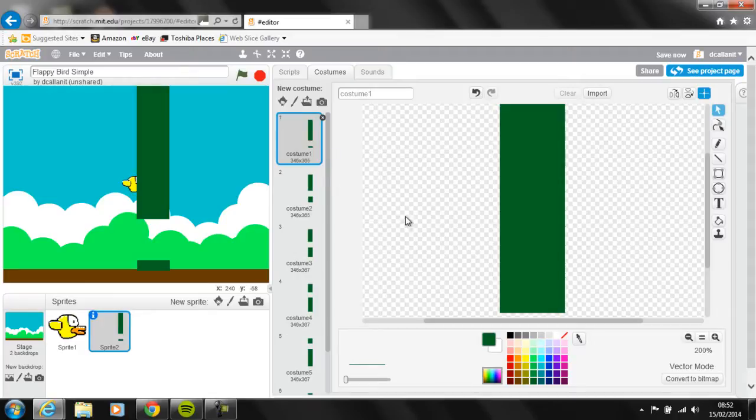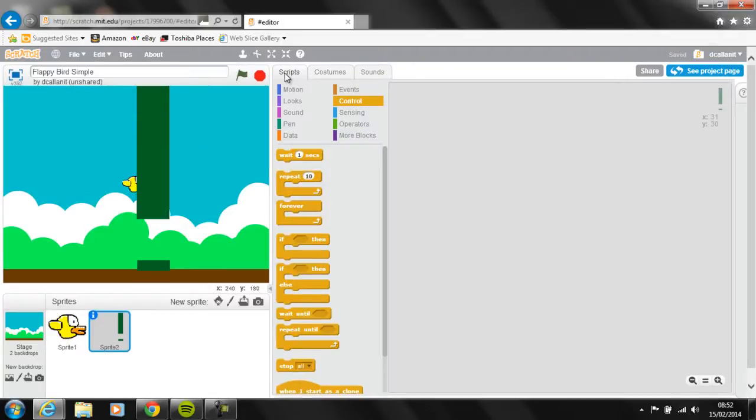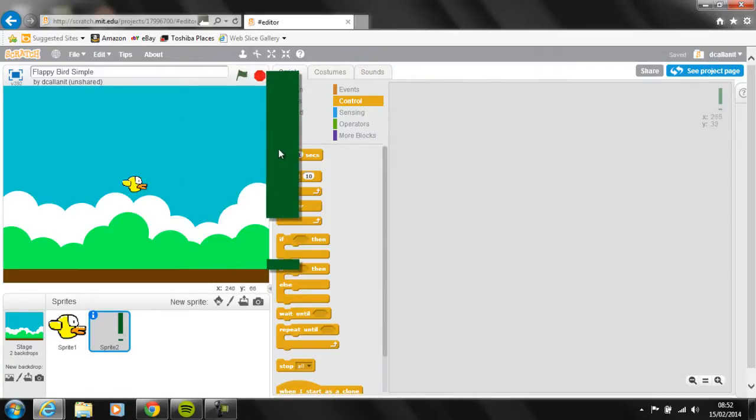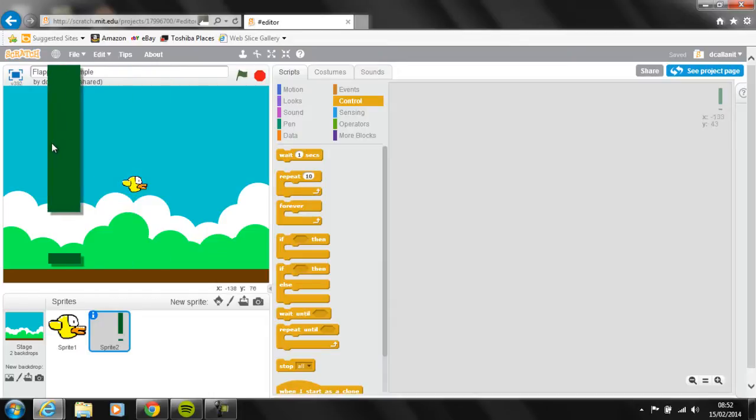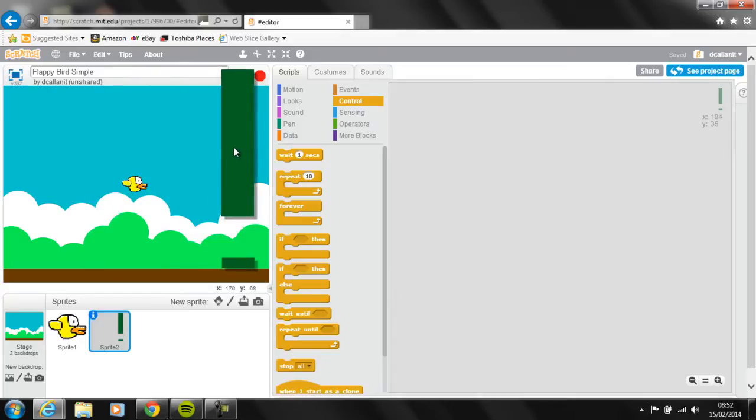Yeah, and so that's us. Now we've made the sprite and we've got different costumes. So what we do now is we go to scripts. And what's going to happen now is every time we want it to start off on the right hand side of the screen, we want it to move across the screen, and then we want it to disappear and reappear on the right hand side, but choosing a different costume. So we're going to do that in a separate video, which is just going to show you the code of how that actually works.